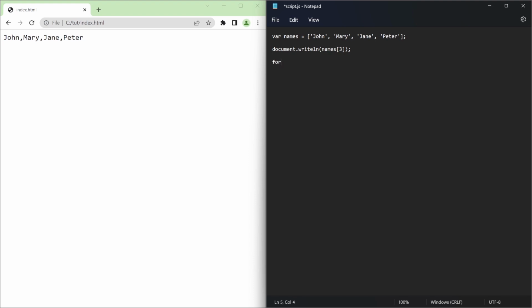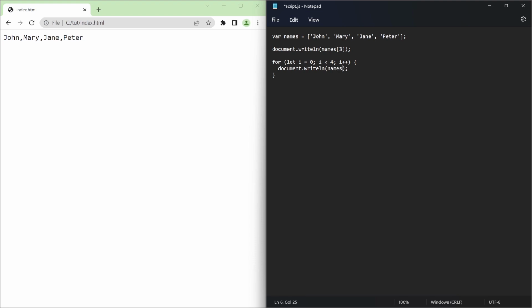So I'll create a new for loop here, for. Now before we use the counter, I'm just creating a variable called I. I is a valid variable name, equals to, let's start from 0. Now, so long as I is less than, how many elements do we have in this array? We have 4 elements. So I would use 4 here. Then I plus plus, which just increases the number of I. Open my bracket, and within here I want to do document.writeln and close the bracket.